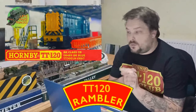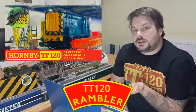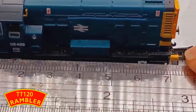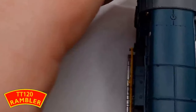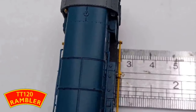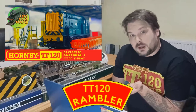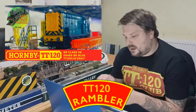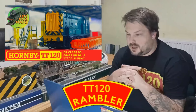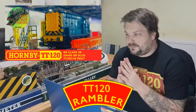I recently uploaded my review of the 08 shunter, the Gronk, and in that video I made a little bit of an extraordinary claim. The Gronk, from buffer to buffer, measures in at 750 millimeters, and width-wise from the locomotive's widest point — which I make the rods — it comes in at 250 millimeters. There are several levels of incompetent failure here. First: my inability to read a ruler. I mean, it's right there in the video.